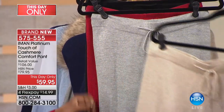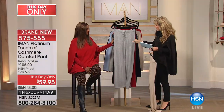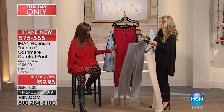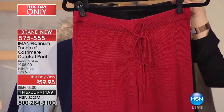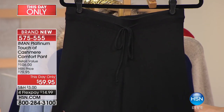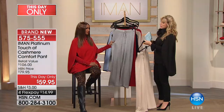Behind that is the gray. Aren't these soft? This material — it's like butter. Even on the bottom, we'll show you how it's all finished off. Look at the red — and this is a functioning tie, I want to point out, so it does make it tighter, and you've got the elastic waist. There it is in the red cabernet, and then classic black.